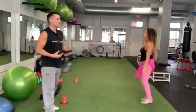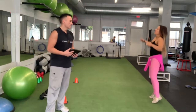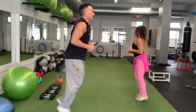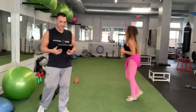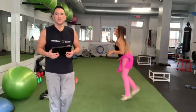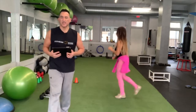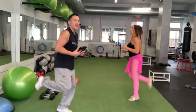Back to jacks again, let's go. Here's 8, 7, 6, 5, here's 4, here's 3, 2. Take it to butt kickers, heels to your butt, way up, kick your butt. Stretch out those quads, guys. Keep going, keep going. 8 counts, here's 8, 7, 6, 5, again, here's 4, here's 3, keep going, here's 2, and 1.